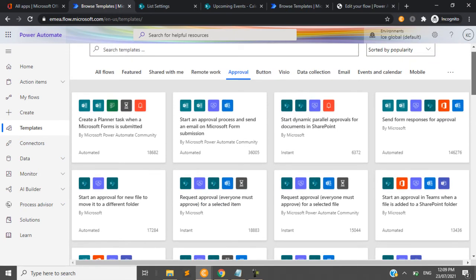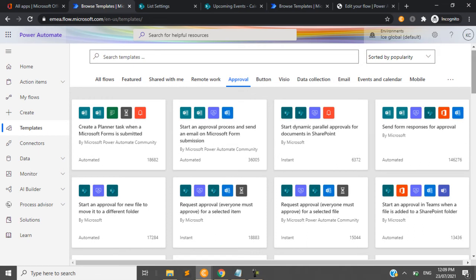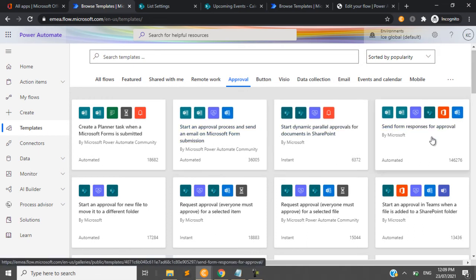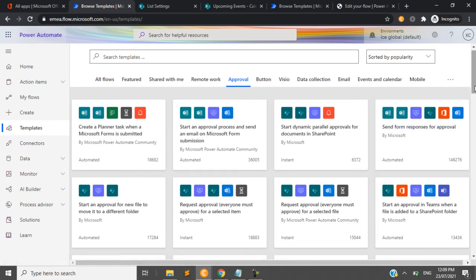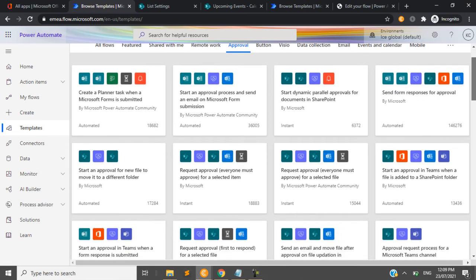So when someone creates a SharePoint list, it has to go through some form of approvals. This one is talking about send form responses for approval. So when someone fills the form, it has to go through some level of approvals before it gets to the email address of the person that is supposed to receive the form.